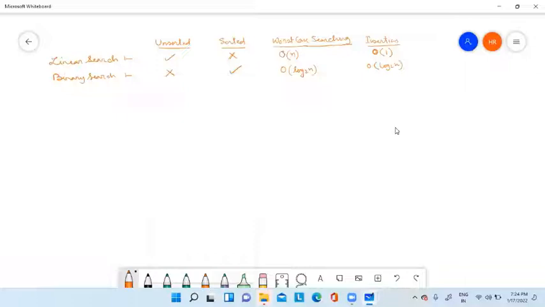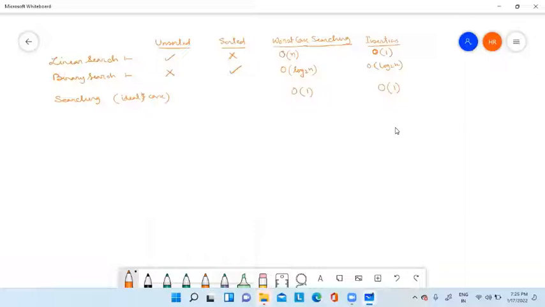Now there is one searching technique which, in the ideal case, will give you a searching time complexity of order of 1 and an insertion time complexity also of order of 1.